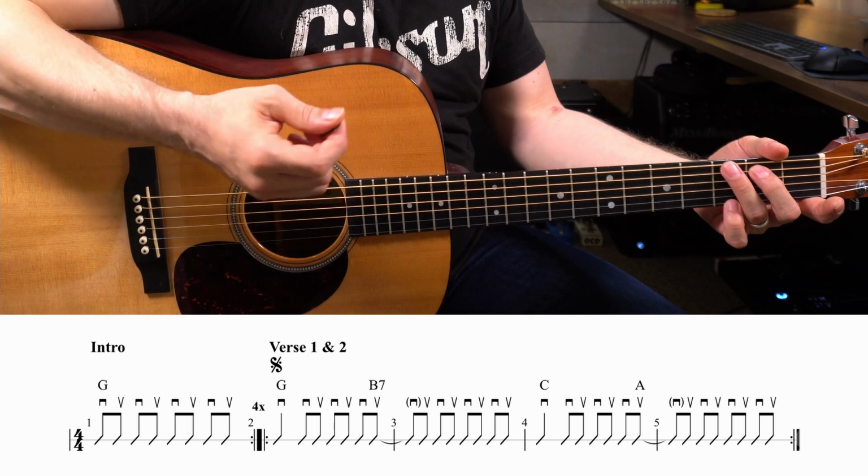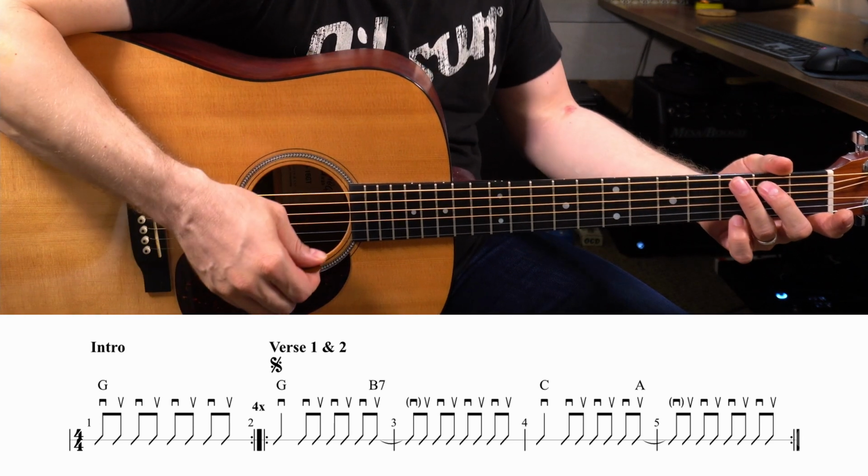Let's get into the verse of the song, the progression for the verse, and I'll show you the other kind of more dressed up strumming pattern that I like to use throughout the entire song.